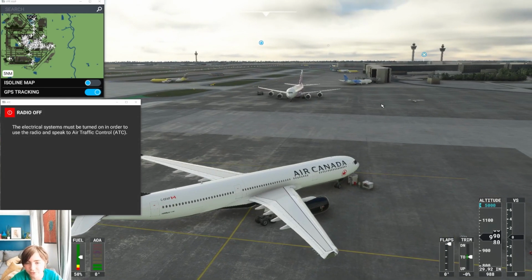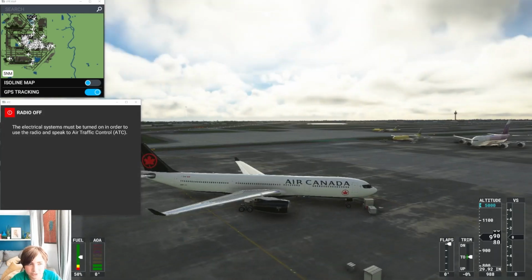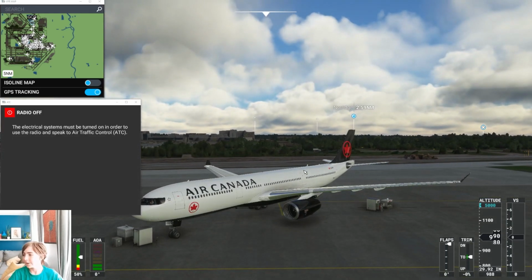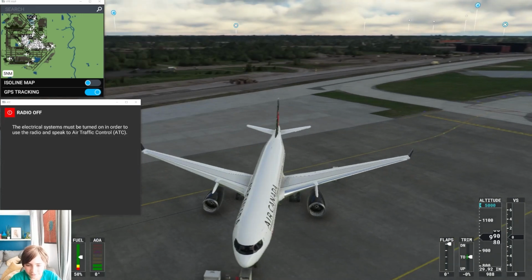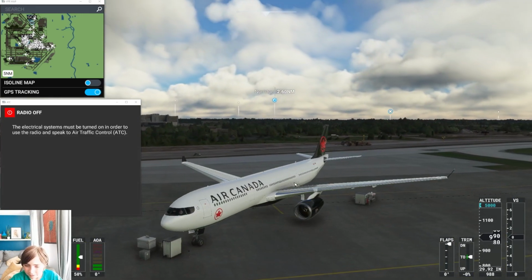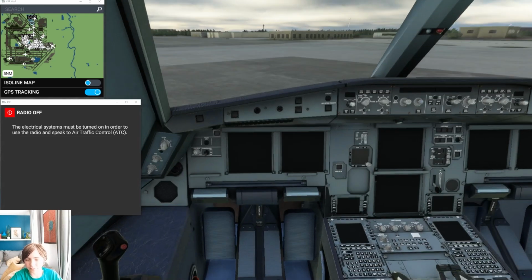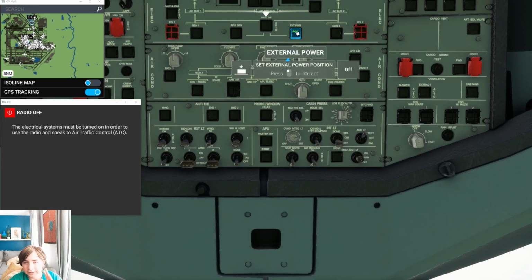As you can see, I do have multiplayer mode on, so we have some. These aren't multiplayer, but earlier when I did this flight, it was more multiplayer, so it was a little slower, but as you can see, it looks pretty great. Pretty nice graphics. And so yeah, let's just take a look. We'll start up the plane, just take a look at the instruments, and then we'll just do a landing.